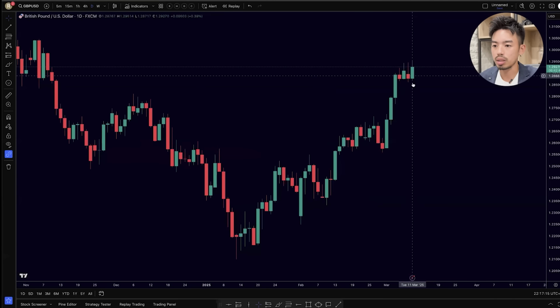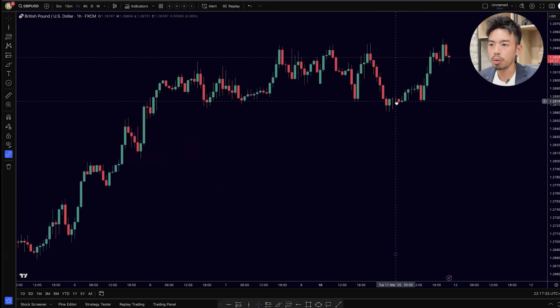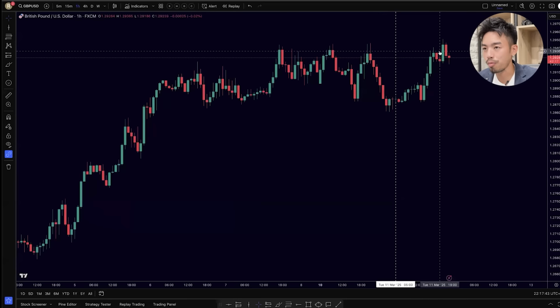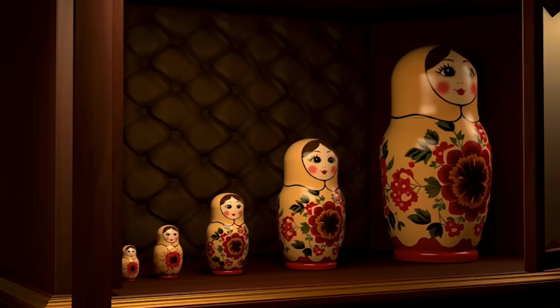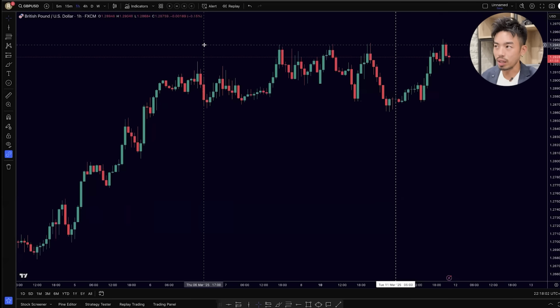As we go down further, you will see the same thing. If we mark this bar out, for example, let's say 11th of March, let's put a line here. And if we go down to the 60-minute, it basically means from this point, the beginning of the 11th of March until right now, we're moving up. So this is 1 full day on the 1 hour time frame telling you what's happening inside that daily candle. So it's like a Russian doll. If you open up that doll, there's still another doll inside, and so on and so forth. We can keep going lower and lower, but that's not really needed.